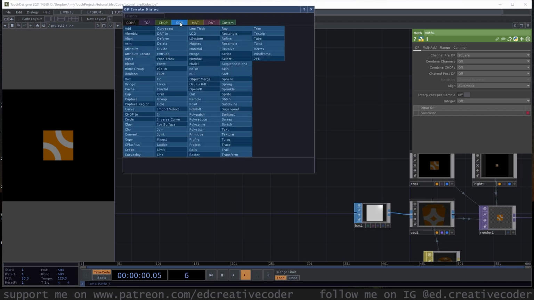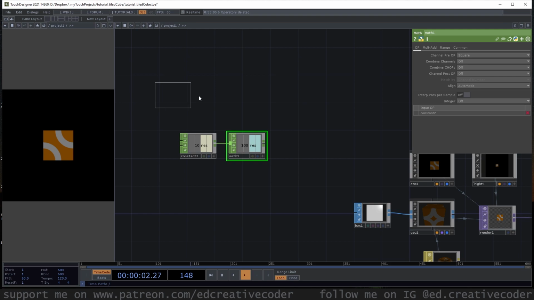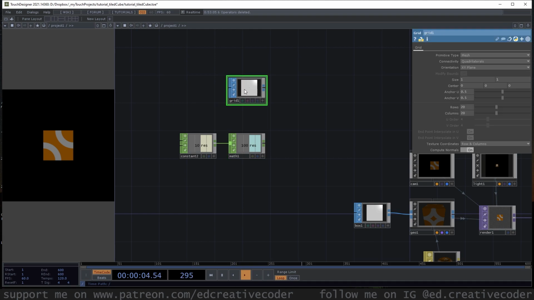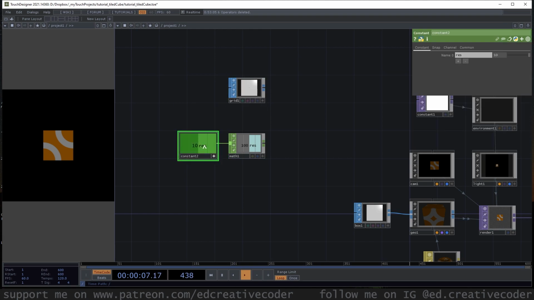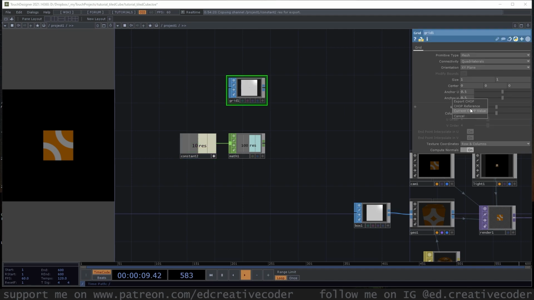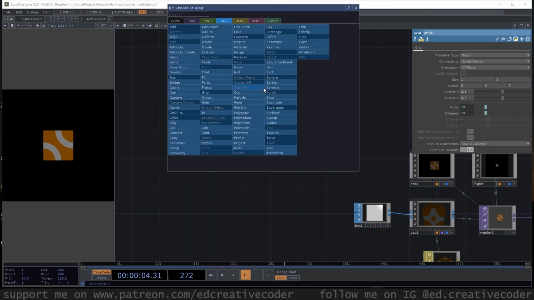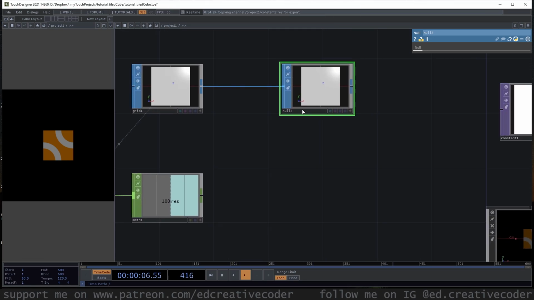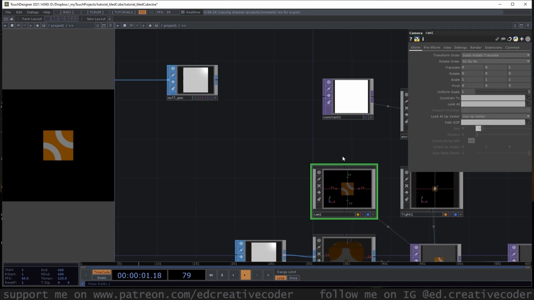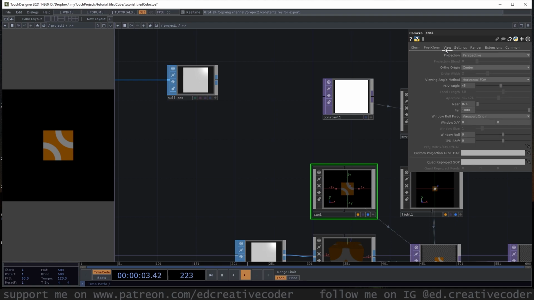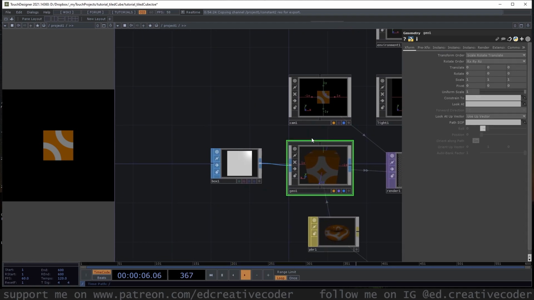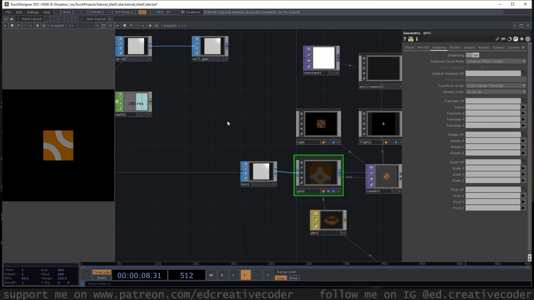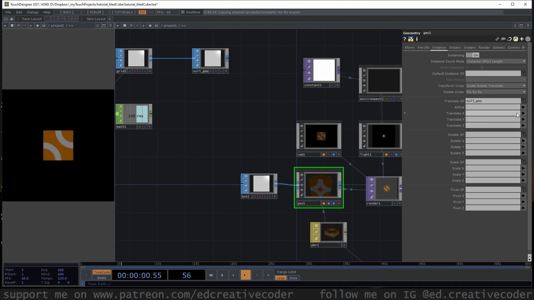Make a SOP grid. Reference res to rows and columns. Because I want a square, connect grid 1 to null. Let's rename it to null pos for position. Activate, not camera, geo, activate instancing on. Drag and drop null pos. Select P0, P1.